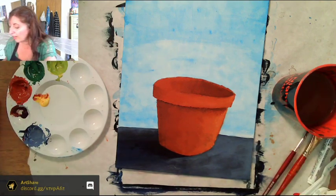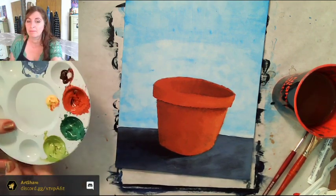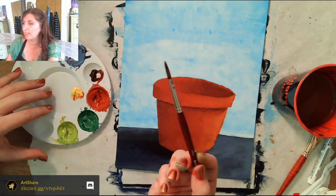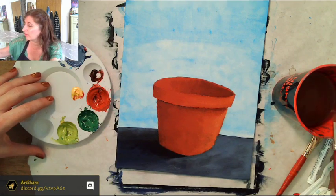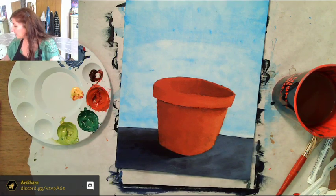All right, our terracotta should be pretty dry now. So now we can come in and we've got our green color already. So let's get our round brush. Make sure that it's nice and wet. You can wipe off any extra. I'm gonna get a new paper towel because this paper towel is history.